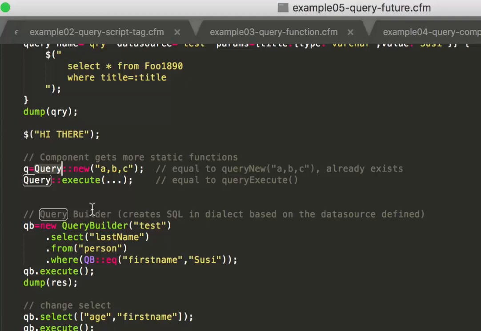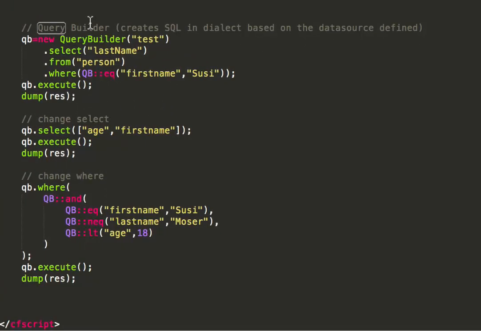And a completely different thing we are discussing, that will not come as part of the core, will be an extension. That's the query builder. That's something between ORM and doing simple queries. So it's much easier than ORM, but more helpful than simply writing SQLs yourself. In that case, you define your SQL statement with the help of functions. So you have, like you can see here, select, from, where, and you puzzle together your SQL, and then you execute it.